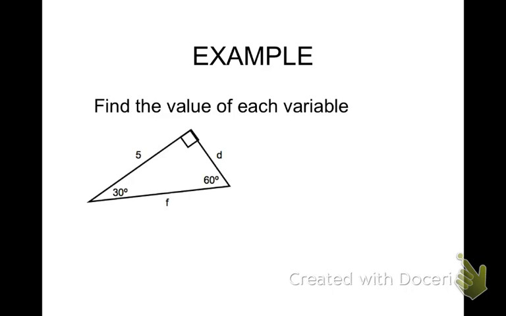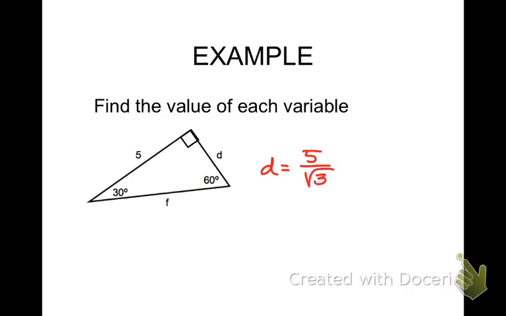Yes, you can. So now that 5 is the long leg. How do we get from long leg to short leg if we have to work backwards? Yeah, we're going to have to divide by the square root of 3, right? If we're going backwards. So this is where we just did all of our practice. So D is equal to 5 divided by the square root of 3.